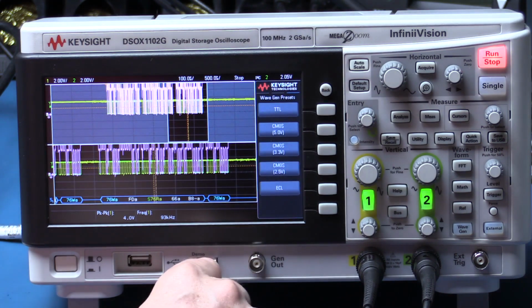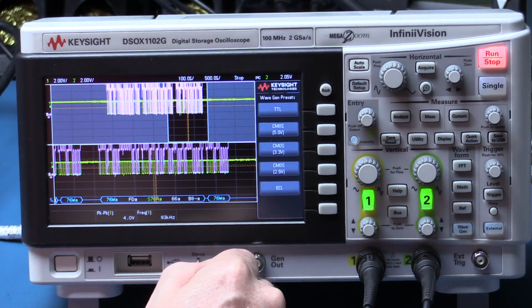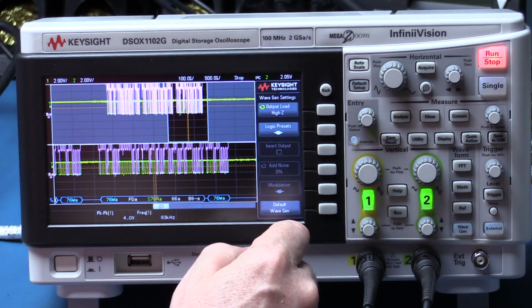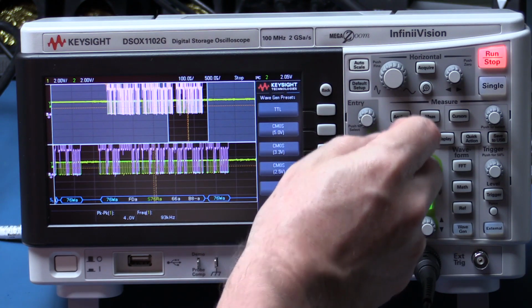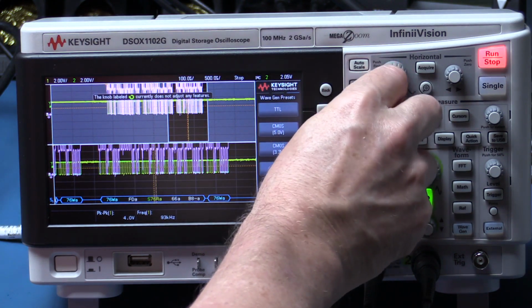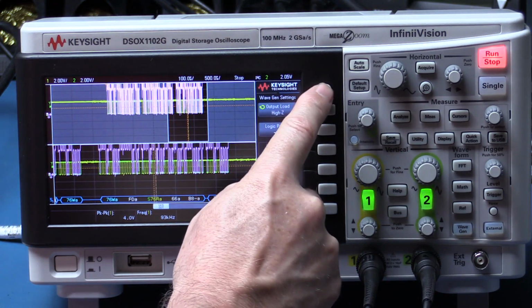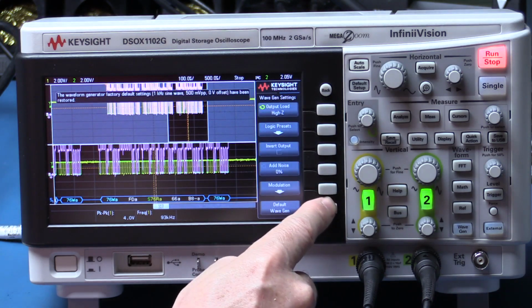Logic, so you can preset some logic levels if you're driving some particular devices. TTL, CMOS, 3.3 volt CMOS, 2.5 volt CMOS, and ECL. So that's quite a range of defaults for you. And some of these other options are not enabled at the moment. Oh, that's because we've got logic level versus one of the presets. No, that's not what it is. Default wave gen. Oh, there we go. Just hit default. Now we've got them.